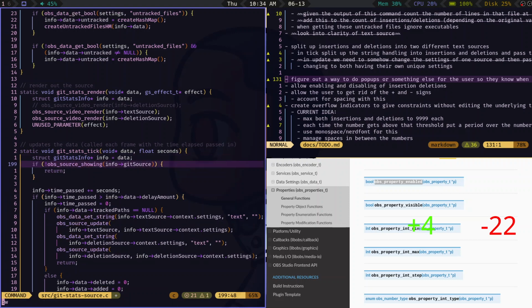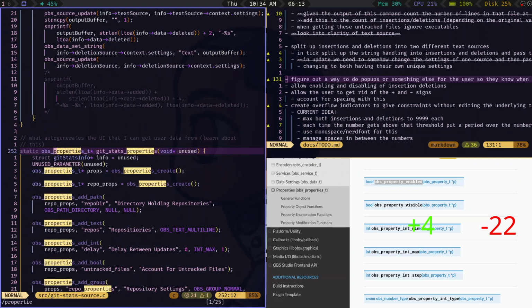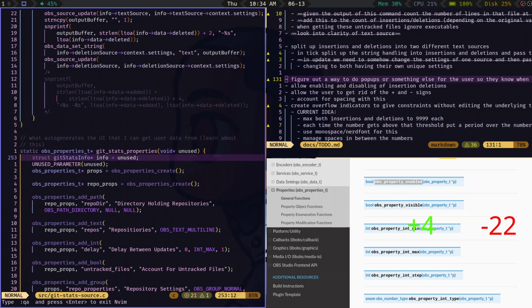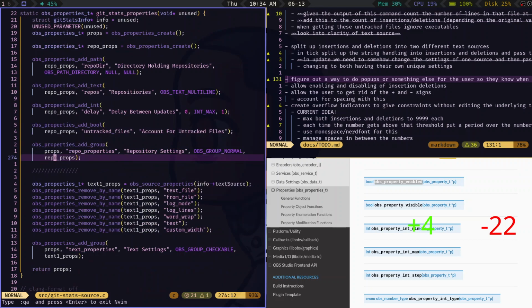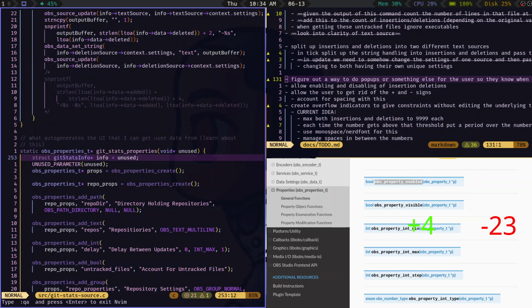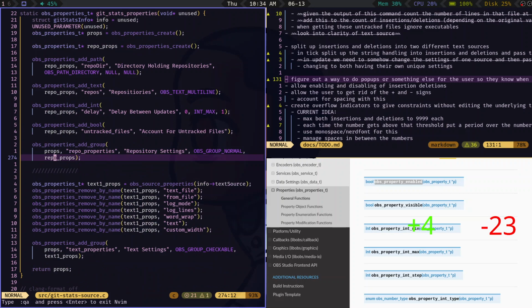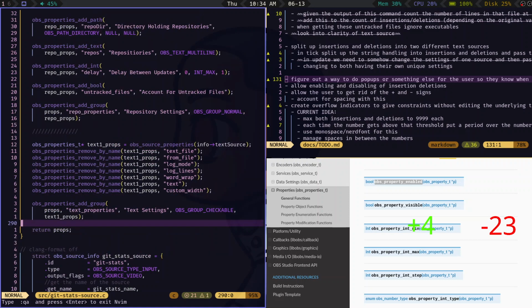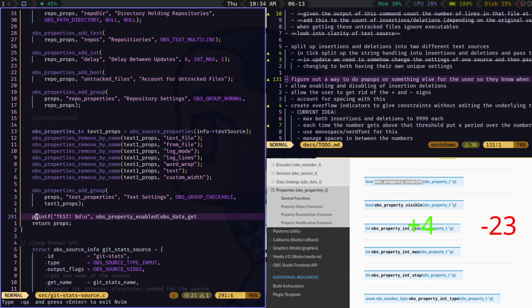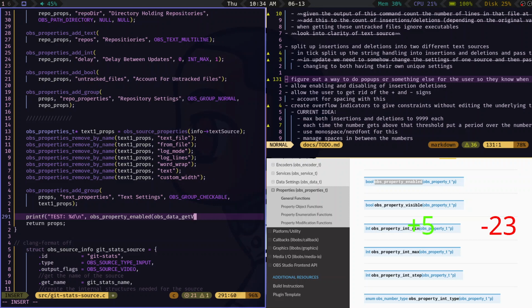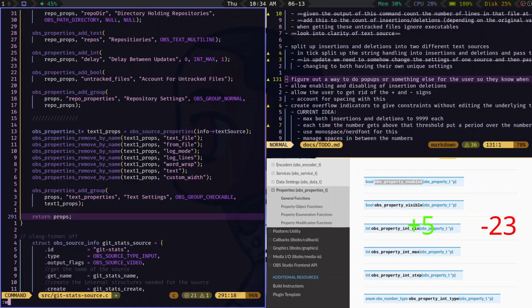Let me just check that it worked in properties first. I could do that too. Whatever. So I just need to check it after this. Right? Or is it in updates?